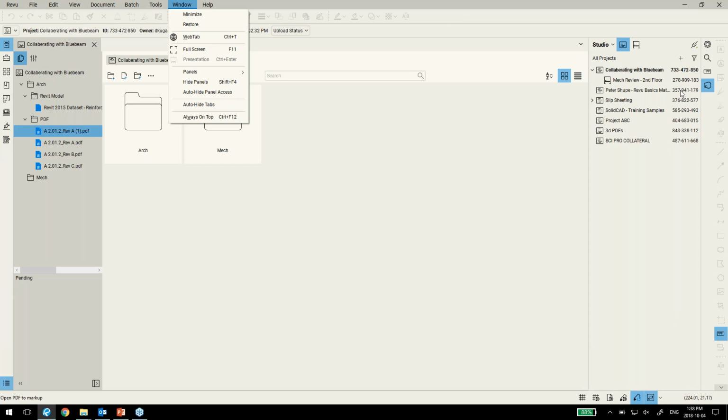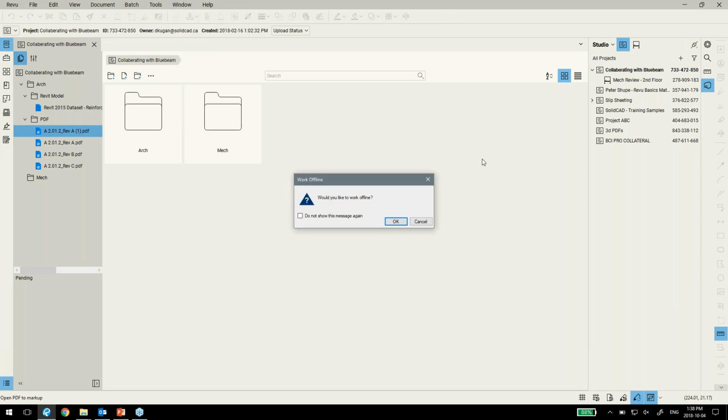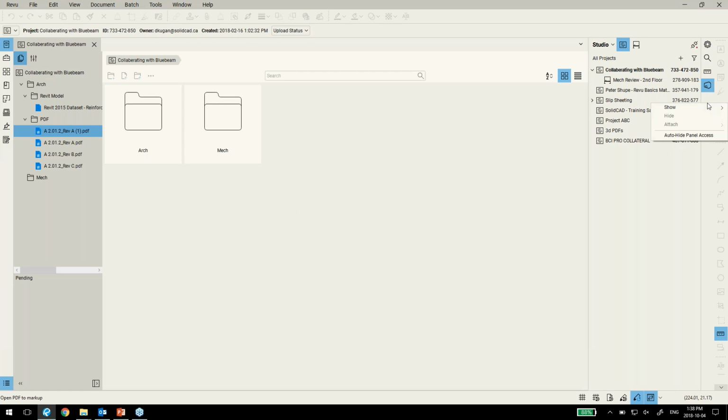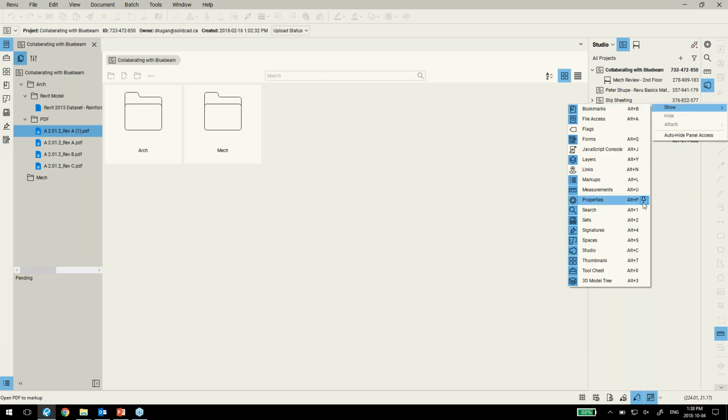So first thing we want to do, I'm going to close this off, and maybe we'll actually go offline here. Look for this icon right here, Studio. You can see where I've been flashing my mouse. And if you don't know where to find it, you can just right click anywhere along the sidebars to pull it up. And there it is. The shortcut again is Alt-C, and that will bring that Studio tab up as well.